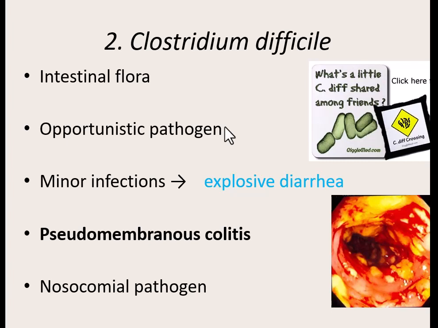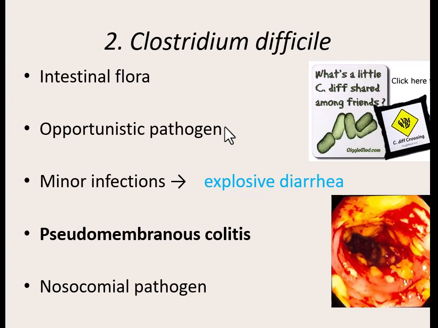And it's a unique thing. Most people don't get a bacterial infection when they start taking antibiotics. It's normally the reverse. You take antibiotics to get rid of a bacterial infection. But a broad spectrum antibiotic taken for something like a sinus infection or an ear infection is going to kill some of your other normal flora, the ones that are keeping this guy in check. And when you kill the normal flora, this one's harder to kill. It is an endospore. This one starts to have itself a little party because there's nothing keeping it in check. It's like you killed the parents and the kids have a party. So this can cause anything from minor infections to explosive diarrhea.